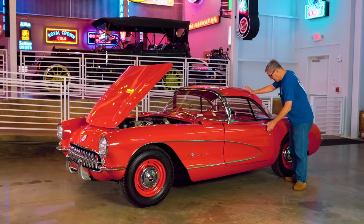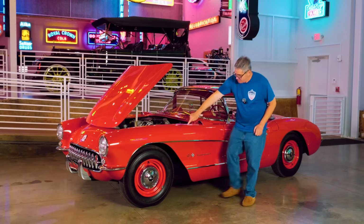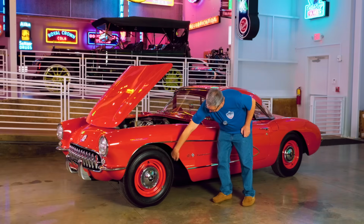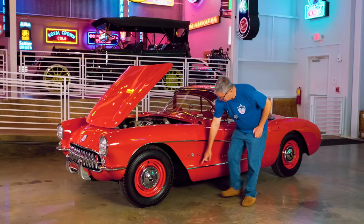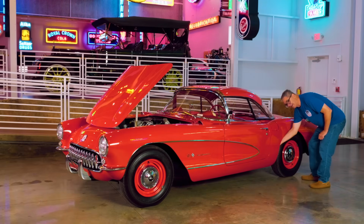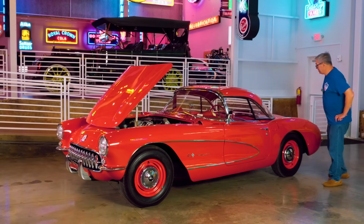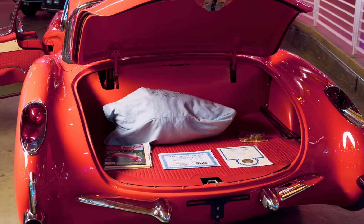And around the back of the car, and by the way, the airbox in the rocker panels, air enters here. Actually, there's a duct here that feeds the air down to this region, goes into the rocker inside the car, and there's a little area right here which is kind of rectangular. It's a cutout, and the air blows toward the brake drums in the back again to resist fade from heat buildup.